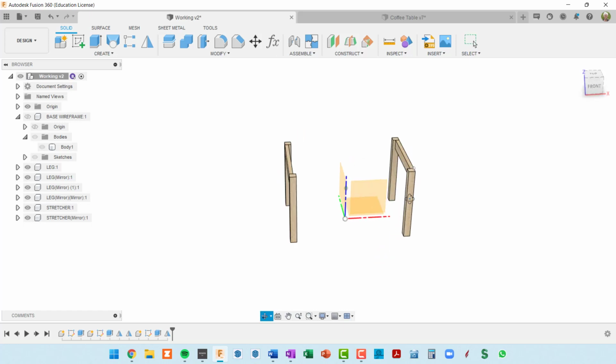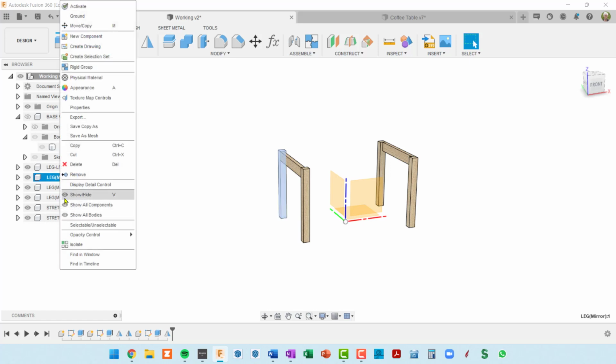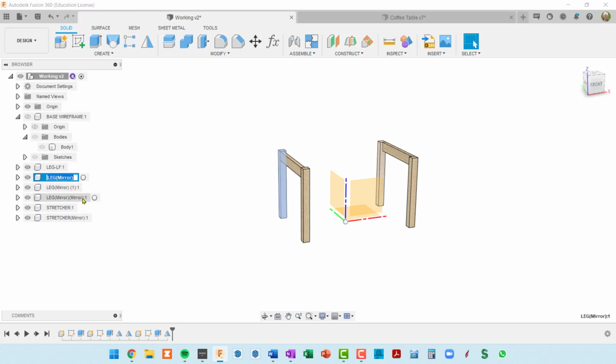Let's make sure we're looking at this. Okay, so this is the front. I'm going to rename the legs and the stretchers. So I'm going to click on the leg, wait a second, and then click again. And I'll just say leg dash LF for left front. Click on this leg and I can see where it is, so that's convenient for my renaming. There is no right-click rename, believe it or not. I think that's an oversight by the Autodesk people, but they didn't ask me. So this is our left rear, so leg dash LR.